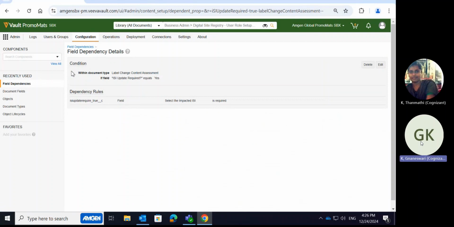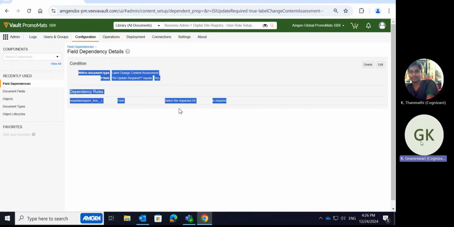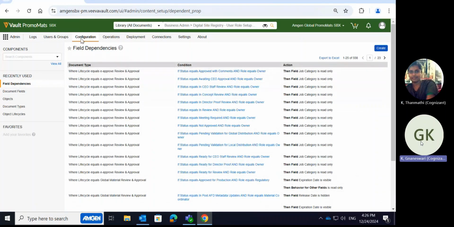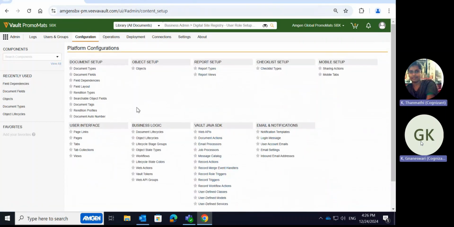And same here, if this type and this field is yes, then this is required. So this condition we will be defining here to restrict the user from editing or updating the field.